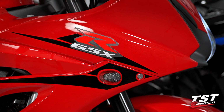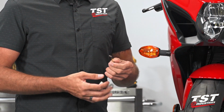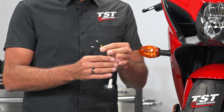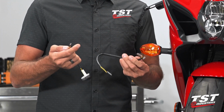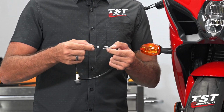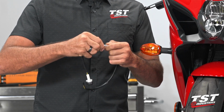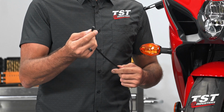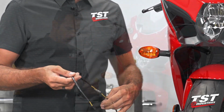Each one of these lamps features 12 super bright LEDs. They are outfitted with bullet connectors on one side. So for the purpose of a plug-and-play installation, we recommend that you pick these guys up with our optional harness converters that enable you to plug the bullets into the harness converters and terminate in an OEM style plug on the other side for a seamless connection, no wiring, no fuss.